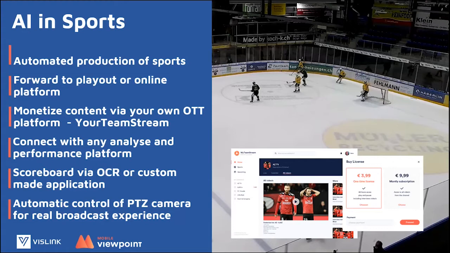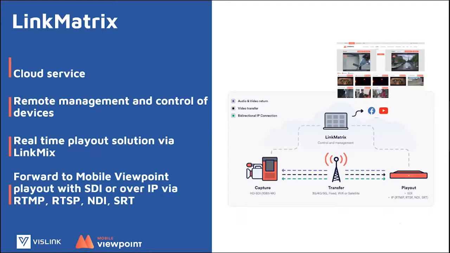And our customers, of course, at the moment are many people producing third, fourth, and second type league content. Especially for the lower leagues, it is not that easy to ask money for your content. But having our OTT platform, it's possible to get your revenue stream from subscriptions. Really, really great. Let's look at Link Matrix, which ties a lot of these things together.